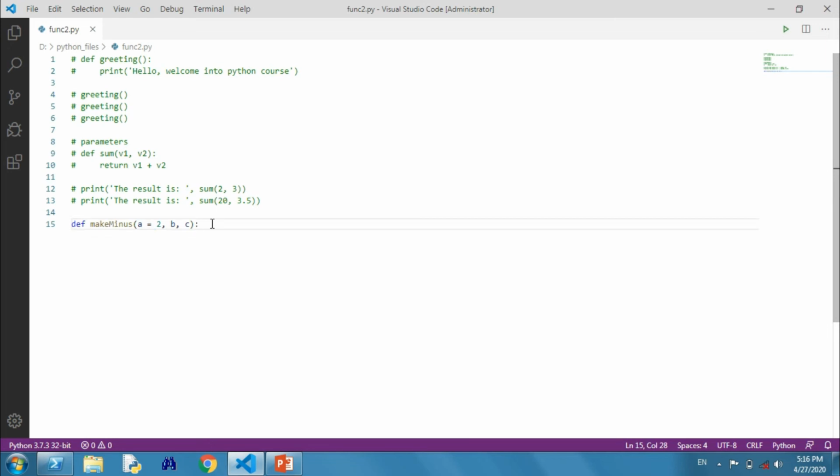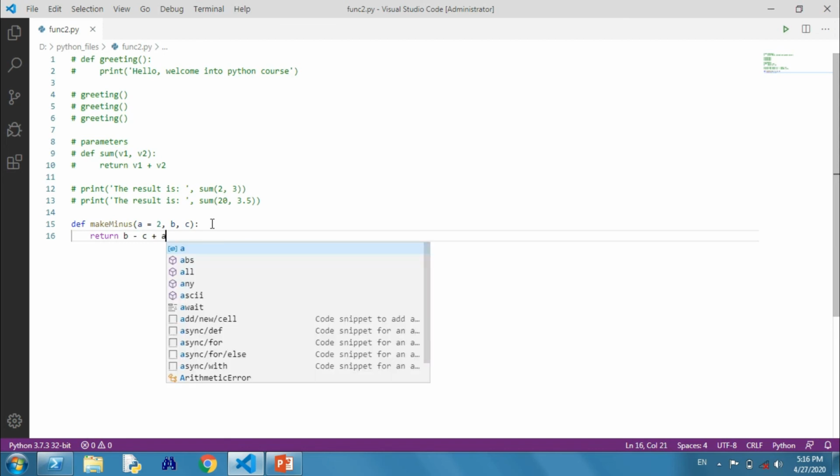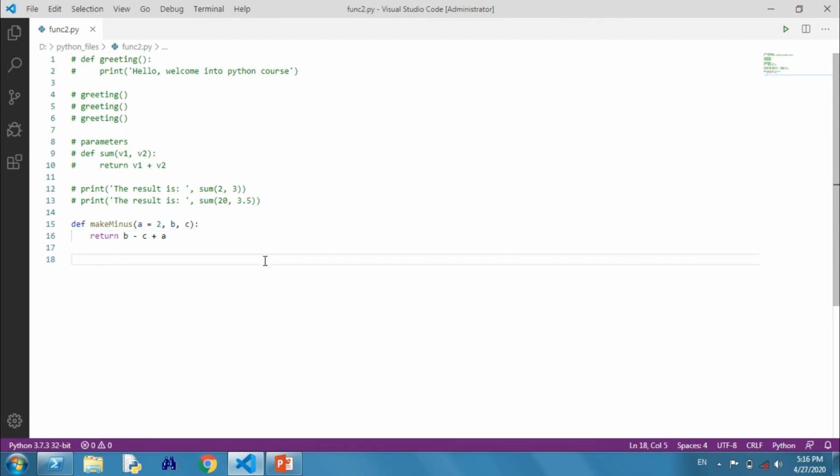Okay, and now return b minus c plus a. Okay, and now we can call it, make minus.